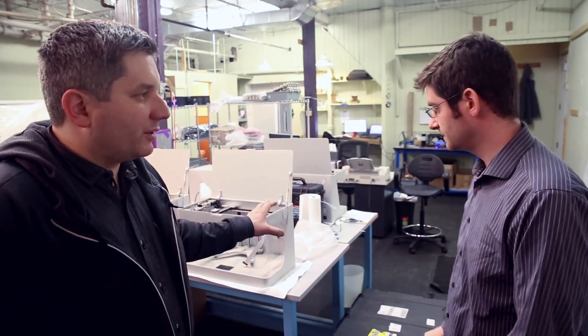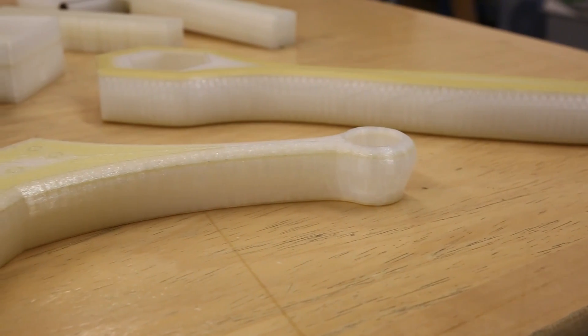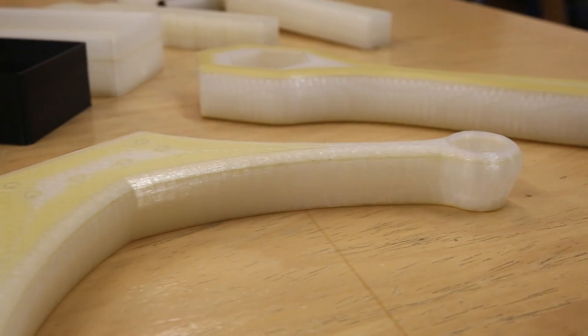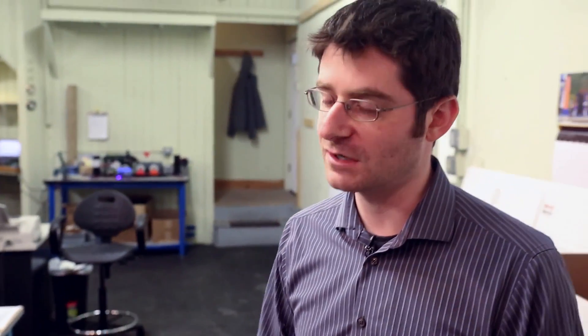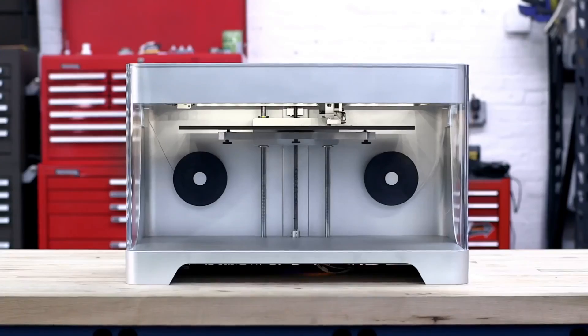So who is this printer for? Is this printer for the engineer at Honda or Toyota or something who needs parts that are going to survive? Or could this be for somebody who just wants to build a Yoda head? This is not really for Yoda heads. You could make one unbelievably strong Yoda head. But it's more aimed at the Hondas and Toyotas of the world, take your pick, apparel companies who have already bought them, aerospace companies.